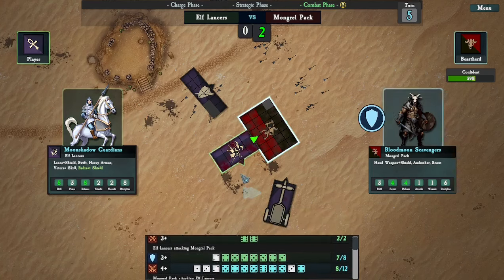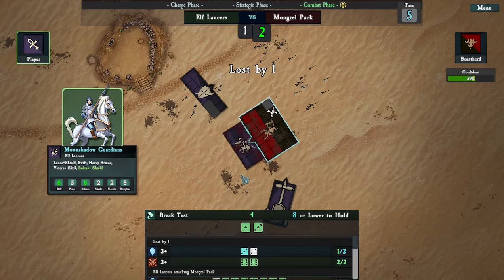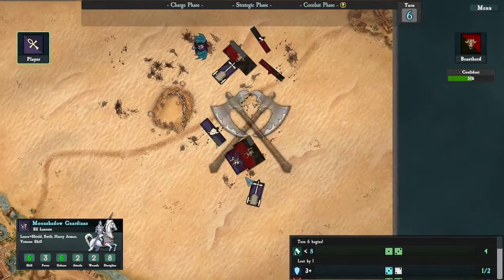Rerolls? Wow, that really did save my cavalry unit. Come on, survive. Yep. Wow. Yeah, I definitely needed that radiant shield. Good move.